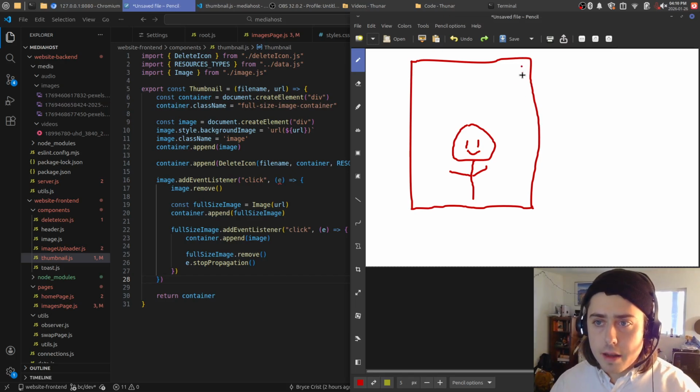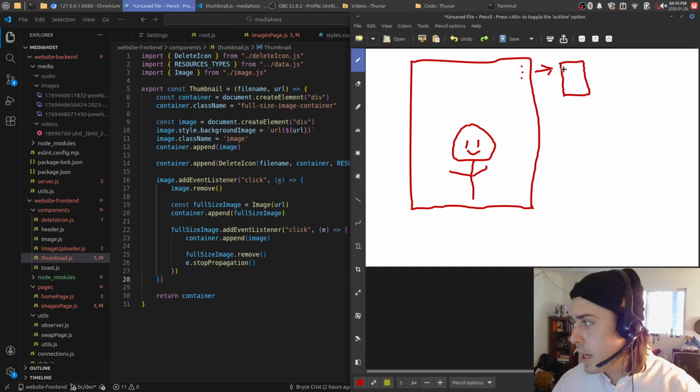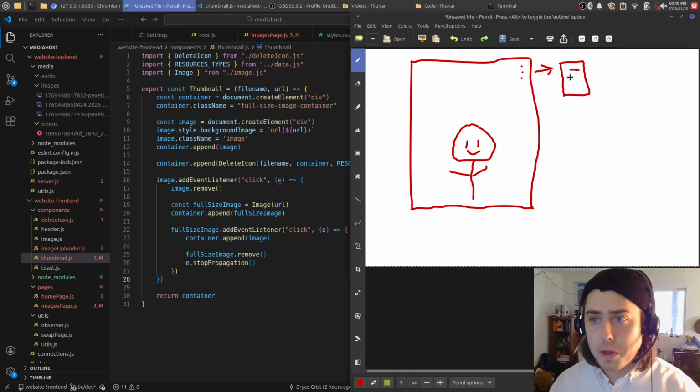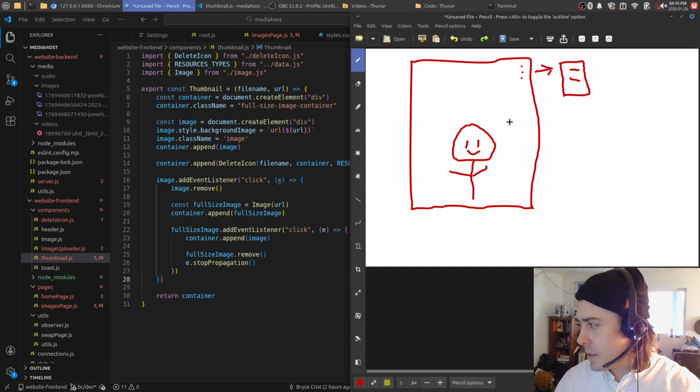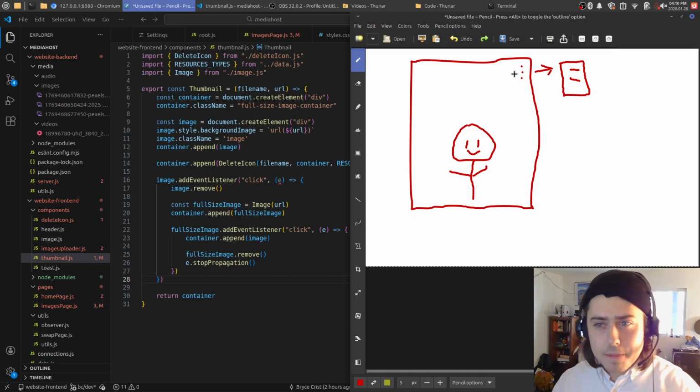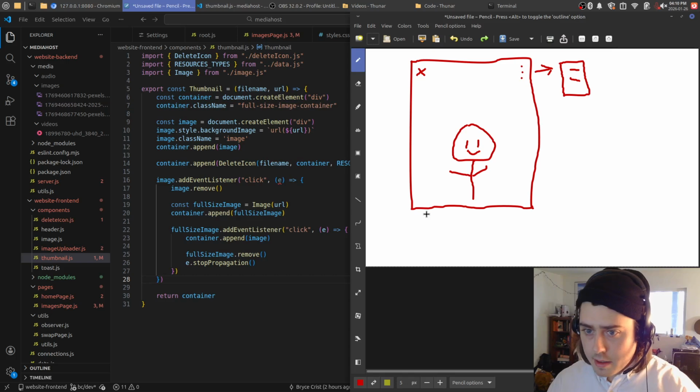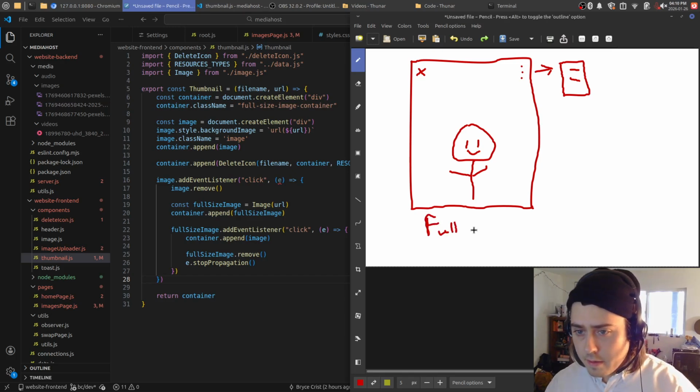It would be nice if maybe we had a three dot menu, which opened out to expand into a little sub menu where we would have options for delete, for save, stuff like that. I think that's really the only options because I don't really want to add sharing. And then also a general X to minimize, and then full image.